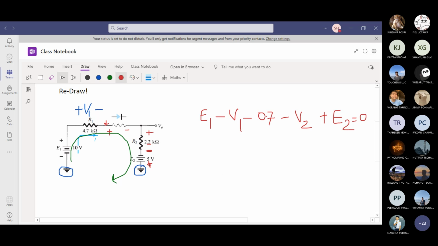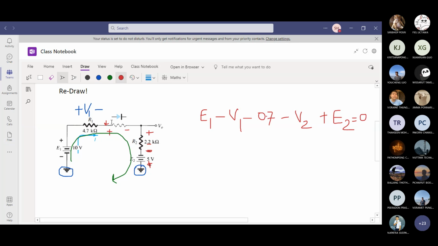Could you please explain it again? Which part? This equation. The equation comes from Kirchhoff's voltage law. The total voltage around a loop is 0. The loop is drawn in a green curve. The green arrow curve that I drew is the loop from here to here because you have a common ground. That's why I told you that you need to know basic circuit theory to understand this course.